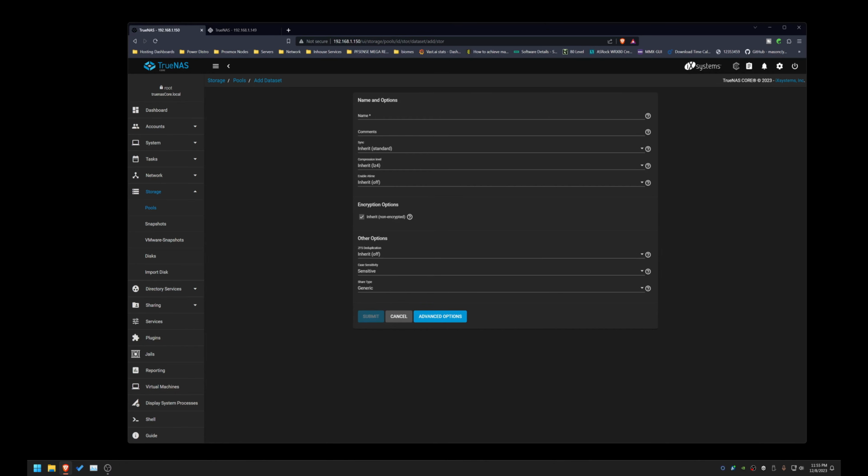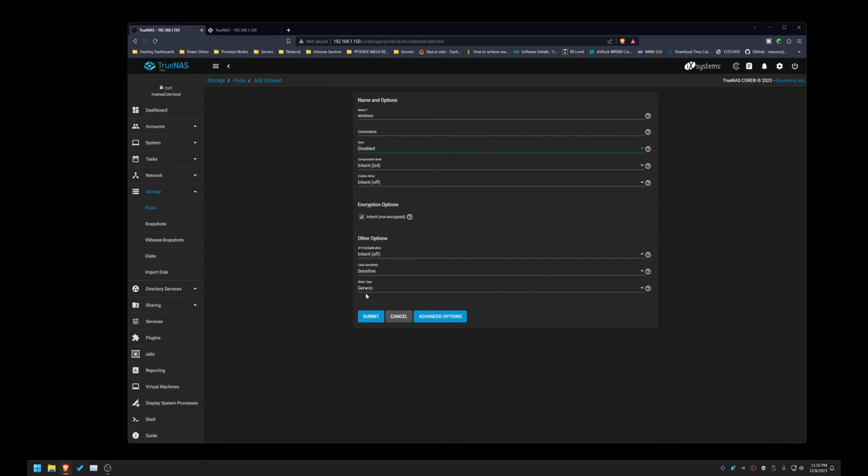So the next thing we're going to do is come down here and add a data set. And the data set we're going to call WinShare. The sync that we're going to set for this is disabled because we have really good battery backup on this system. So not at all concerned with it running out of battery power during its actual commits from memory to disk. That is a lot of memory that we have here, but it still will happen incredibly fast.